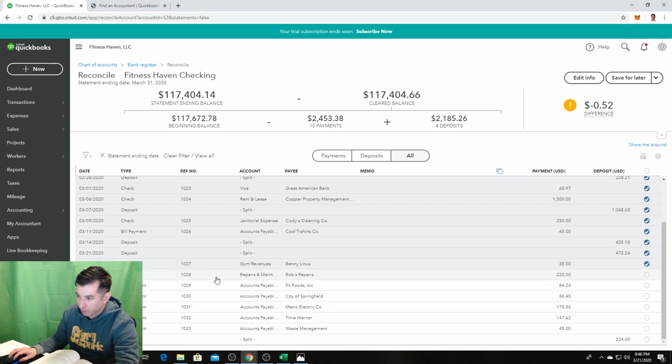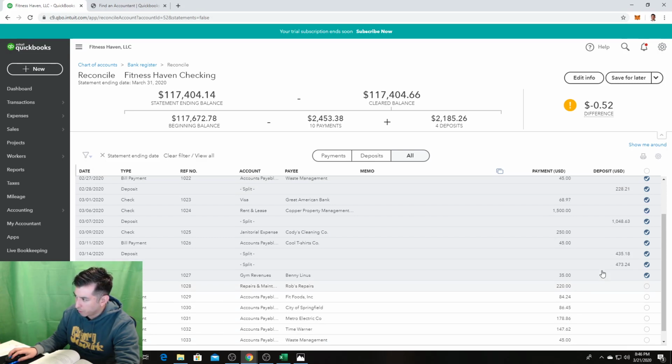52 cents. Okay, check numbers. Let's see. What is off here? 1028, 1029, 1030, 1031, 1032, 1033. Outstanding deposits, $224.45. We're off by 45 cents.